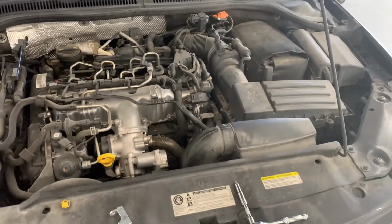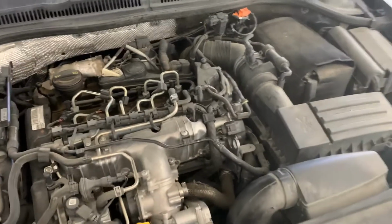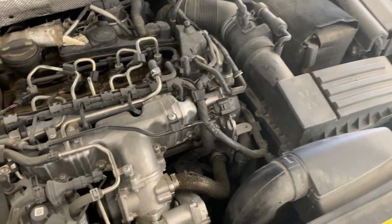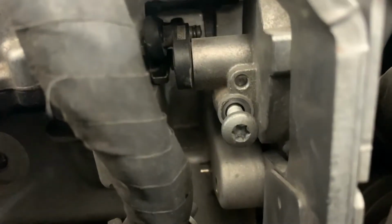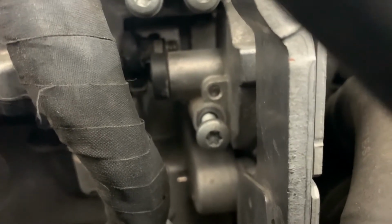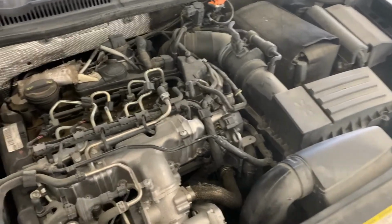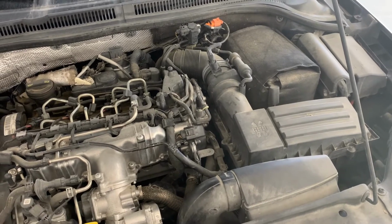All right, so here we go. I've got a P2015 code that's been off and on. Some days it's on, some days it's off, and it all has to do with the actuator performance for this intake runner valve. What happens is this little arm right there travels too far and then gets stuck in its position. Basically the linkage gets worn out, the intake valve gets worn out, and so it lets it travel too far. The computer sees that the valve's gone too far and something's wrong, so it throws the code for actuator performance.